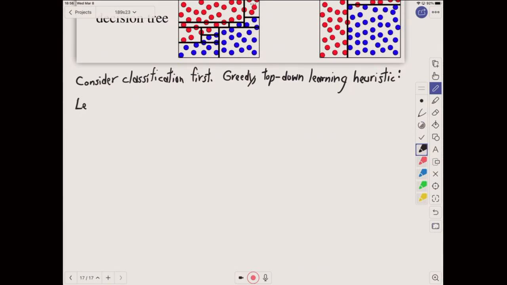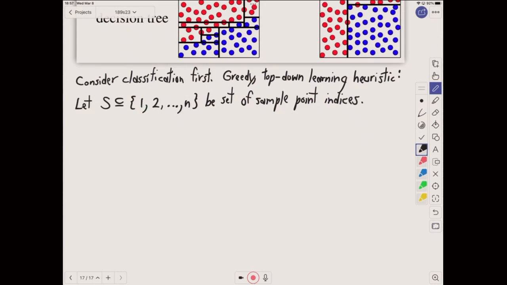So the idea is, let's suppose that we are processing one rectangular prism in the tree. And let's suppose that we have decided that some subset of the training points are going to be in that box.